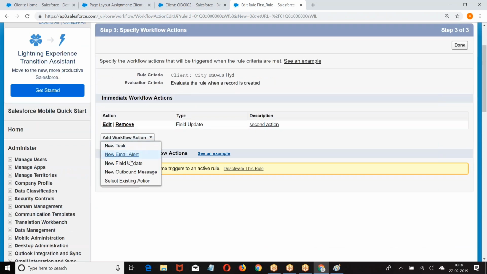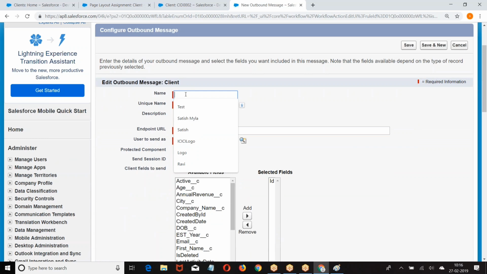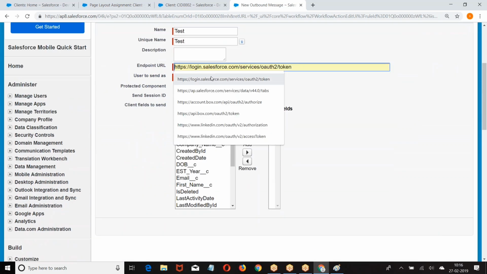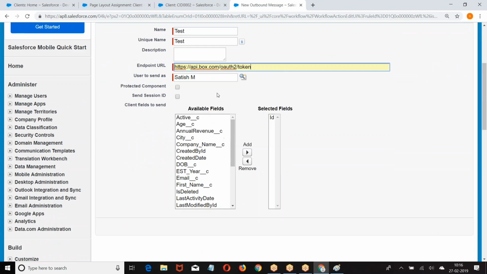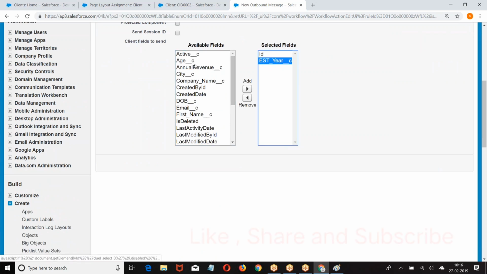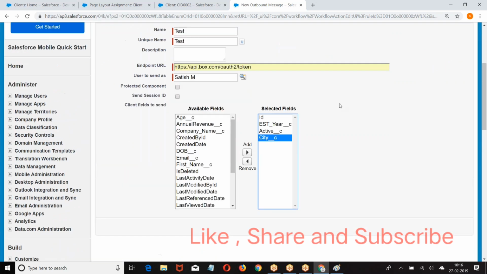Right. Now, look at this. Outbound message. Workflow, new outbound message. Some name you can give. Now, endpoint URL. Whatever the URL they are giving, you have to copy that URL. Now tell me which fields you want to send.